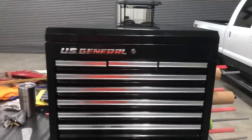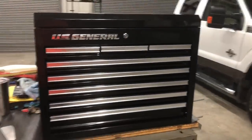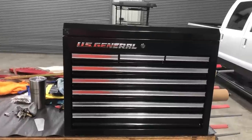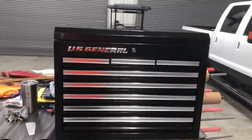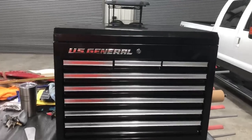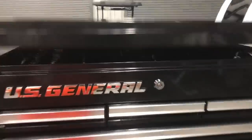This is a toolbox tour of my Part 147 school toolbox. A lot of my stuff is Snap-on, but it doesn't have to be. These are more than enough tools to get you through Part 147 aviation school, and you could actually go out into the work field with everything I have and be successful without any major problems.